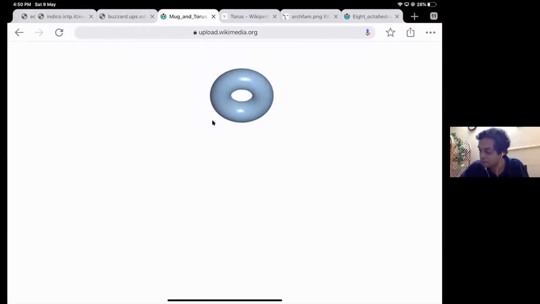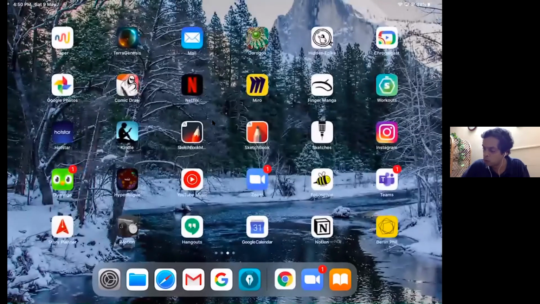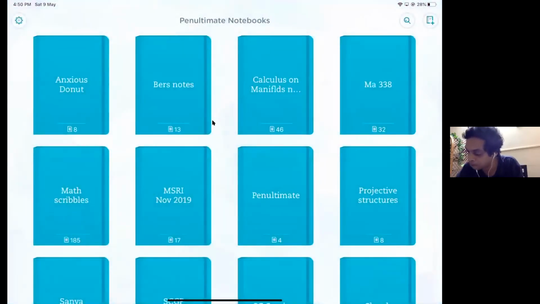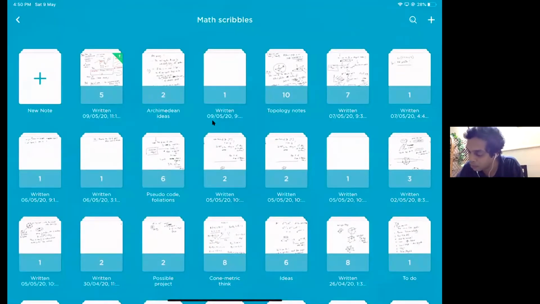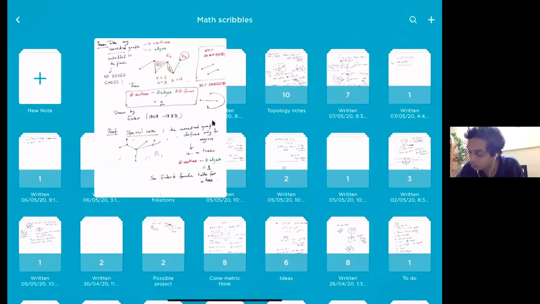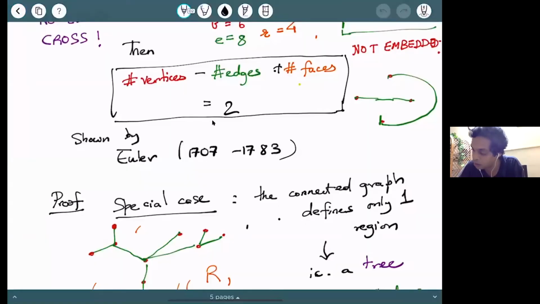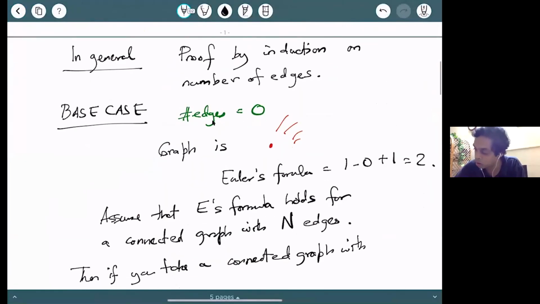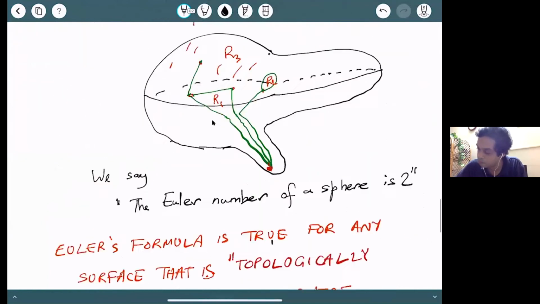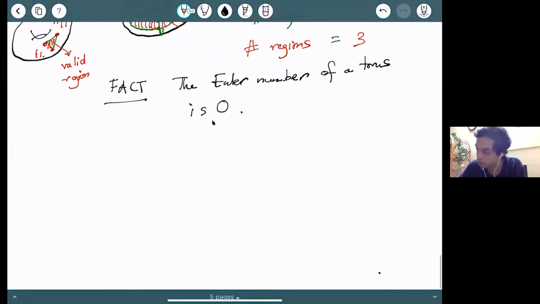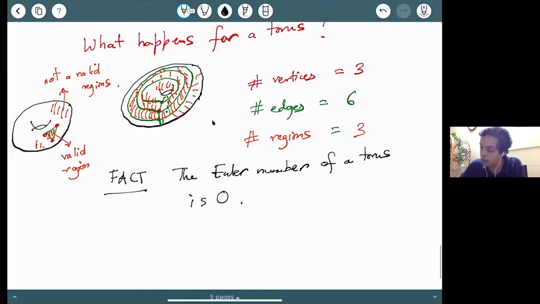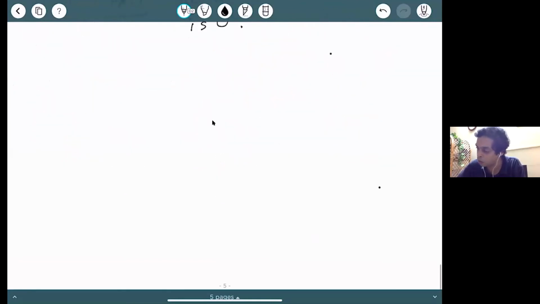Right? So let's go back to, oops, where was I? Okay, so here, right. So where were we? You had something which is topologically equivalent.